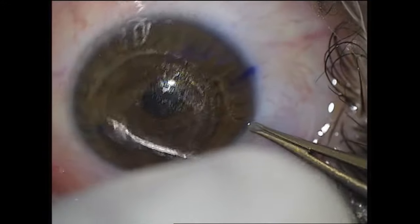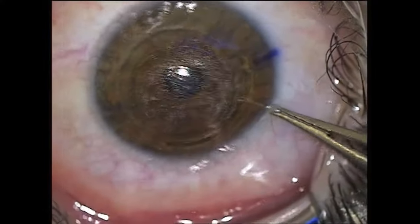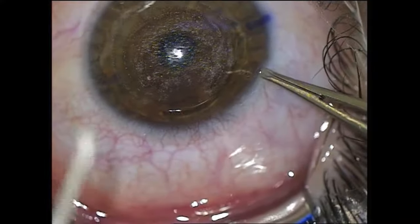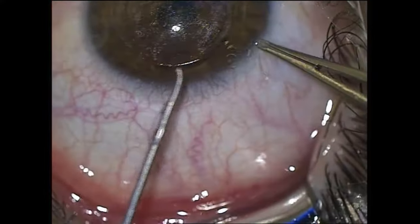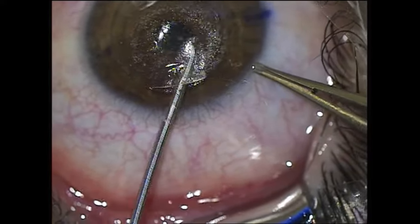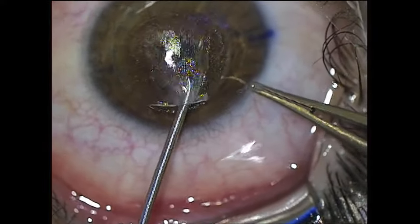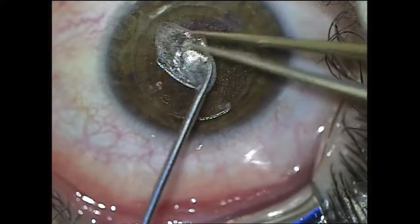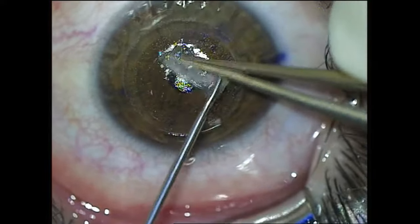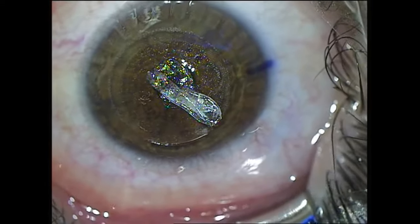So we're going to finish defining the lenticule and freeing it up. Then I'm going to reach in with a pair of micro forceps and disengage the remaining portion of that lenticule so that it is then free to be removed from the cornea. And just like that, nearsightedness has been corrected.